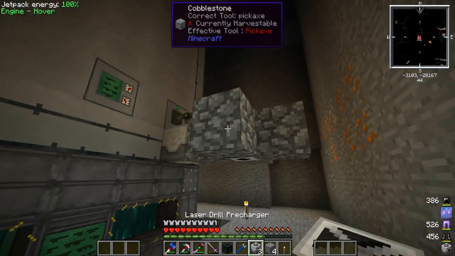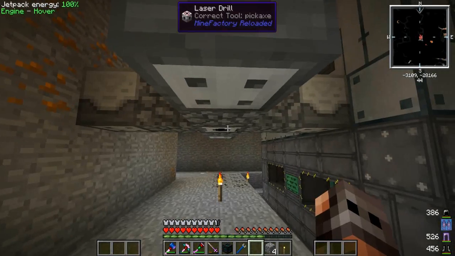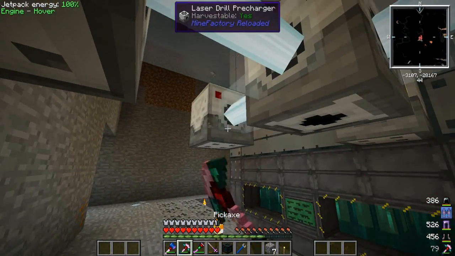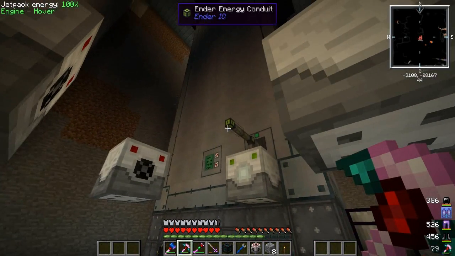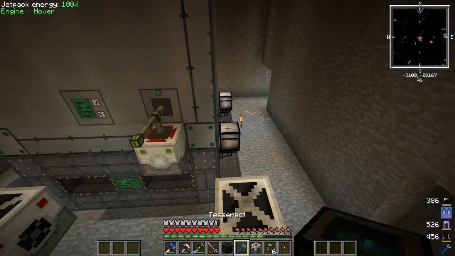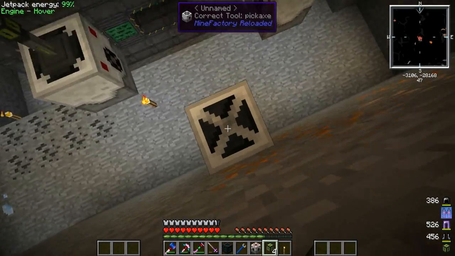And then I'm going to have to take it down so I don't get burned up, because that thing will kill you in a hurry. So the chest will go on top, and I've got to work this out so that I get conduit on top of each of these.